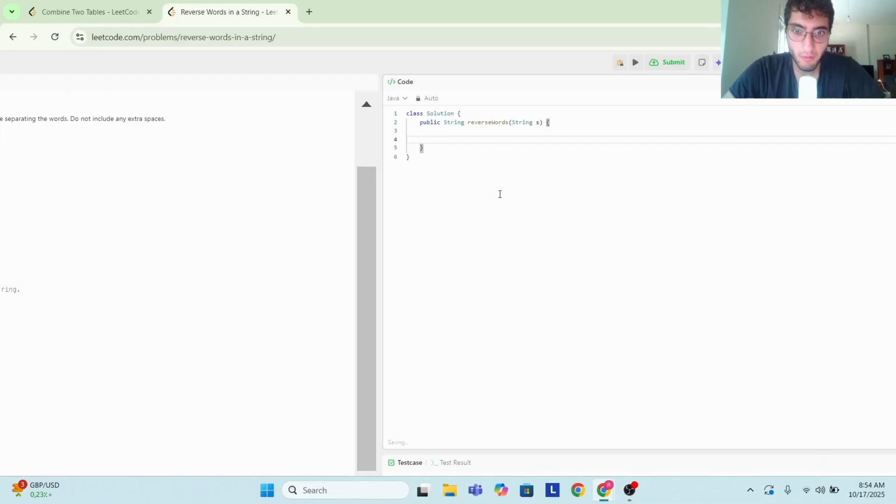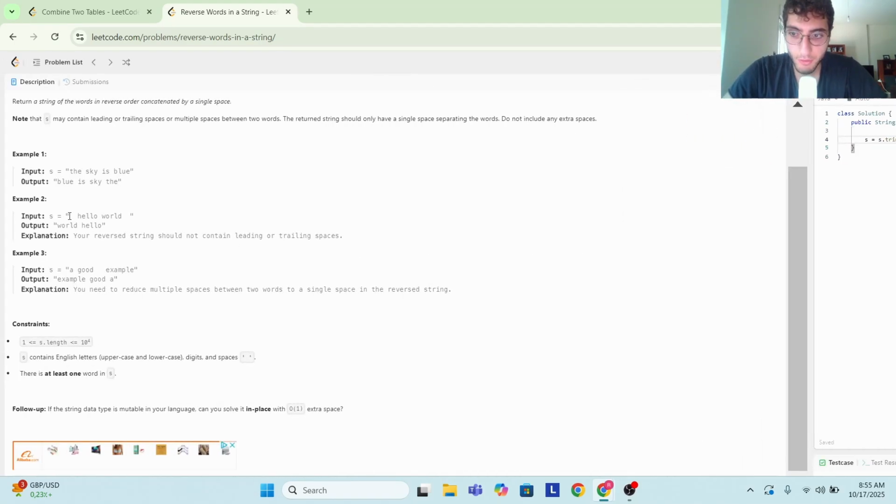So the way we're going to solve this is, first and foremost, we're going to utilize the trim function in strings, and what that looks like is just this. s is going to be equal to s.trim, so update our string variable s to be s.trim. And what s.trim does is it literally gets rid of any leading and trailing spaces. So s, which before was equal to " hello world ", would just be "hello world". No extra spaces in the beginning or in the end. So that's one condition already sorted out.